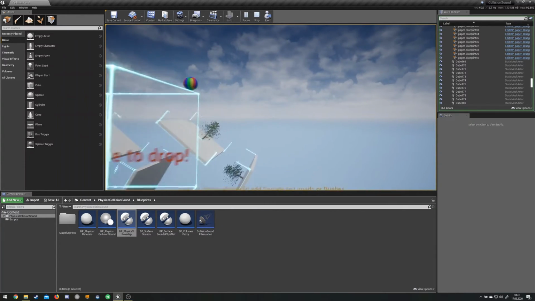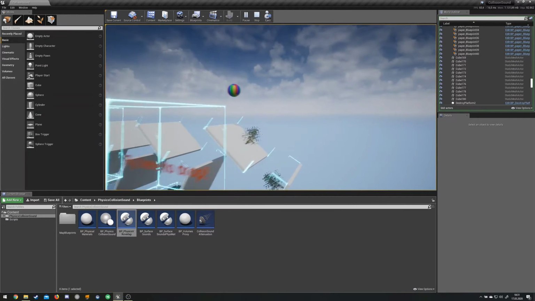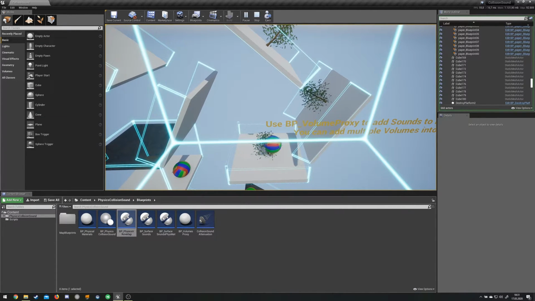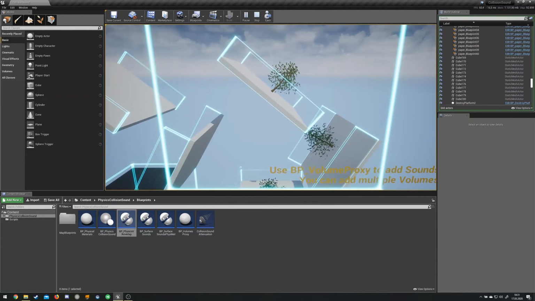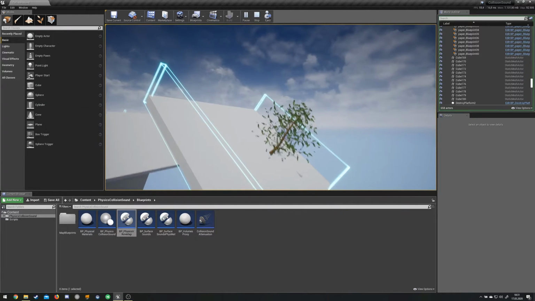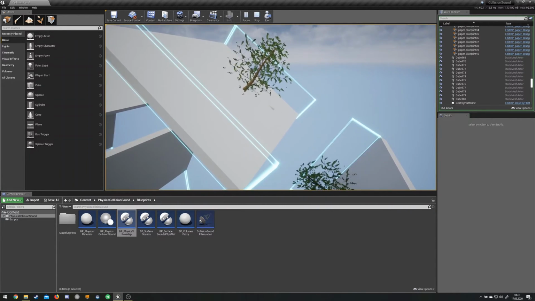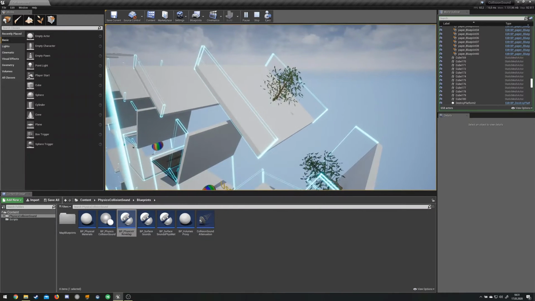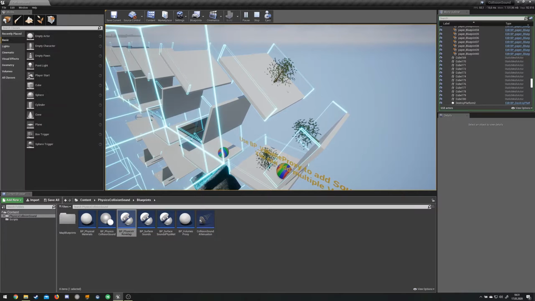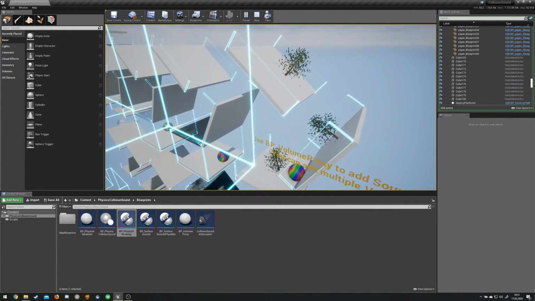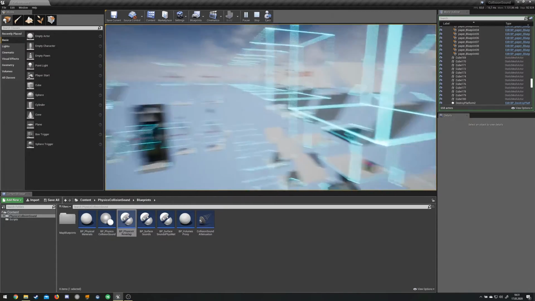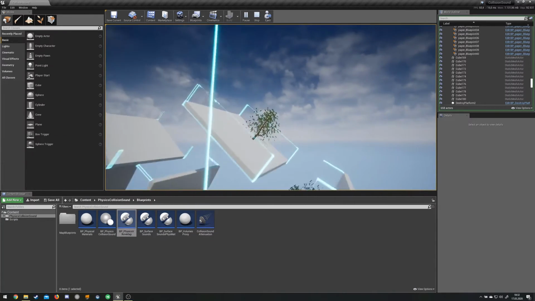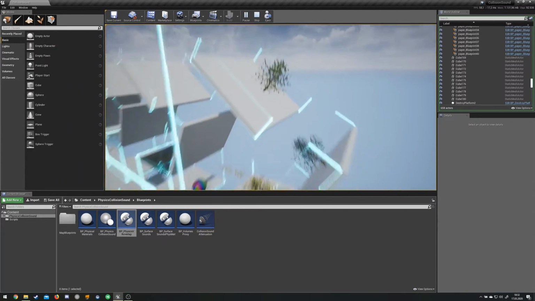Then there's this option with bushes or trees. You can also use it for this one. When the object hits the bushes, it plays a sound. When the object rolls through the bushes, it plays a sound. And when it exits the bushes or trees, it plays a sound. Depending on size and velocity, the pitch and the volume change. You know the things, the same stuff that works with all the other things, with the collision and the rolling and sliding. It's kind of the same, but in a different way.